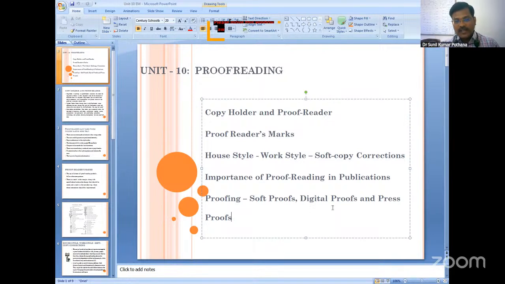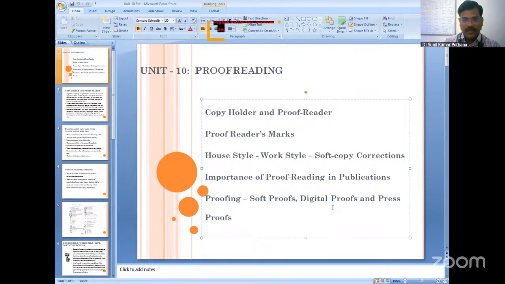So after the copy reaches the office by various modes of transportation, there is a sub-editor who takes it and does corrections in that copy, to do the subbing. Then the proofreader again becomes involved in that job.